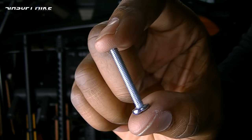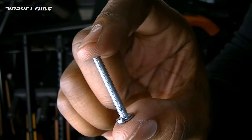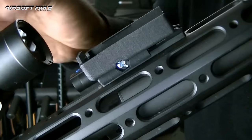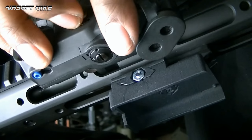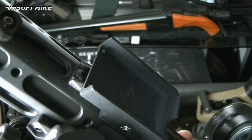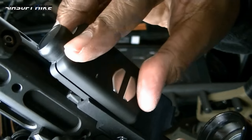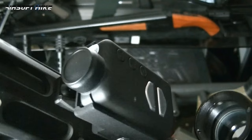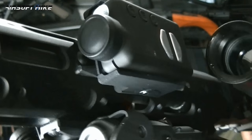This one's about 33mm long. Okay, let's try again. And there you go, people. This is the shorter screw that I've put in. And just in case you're doubting me, look, it's no longer protruding from the other side. Right, let's get the camera on it. Oh, would you look at that? Nice.